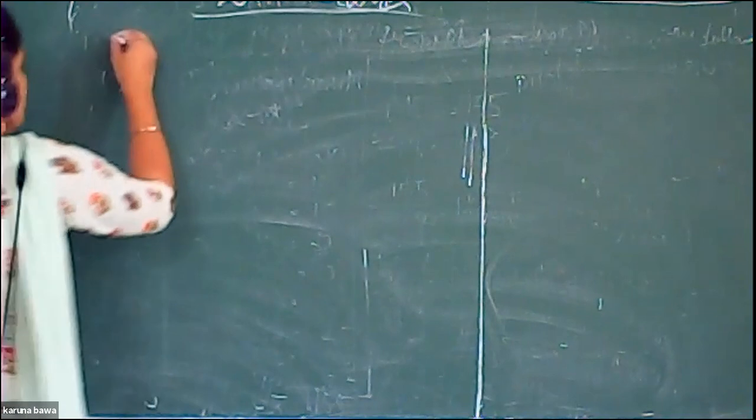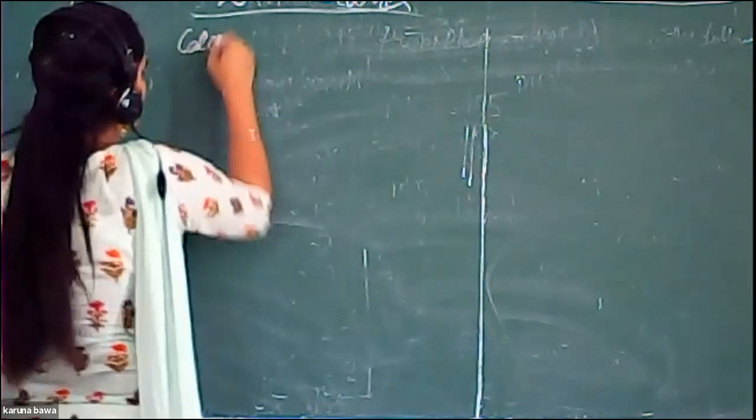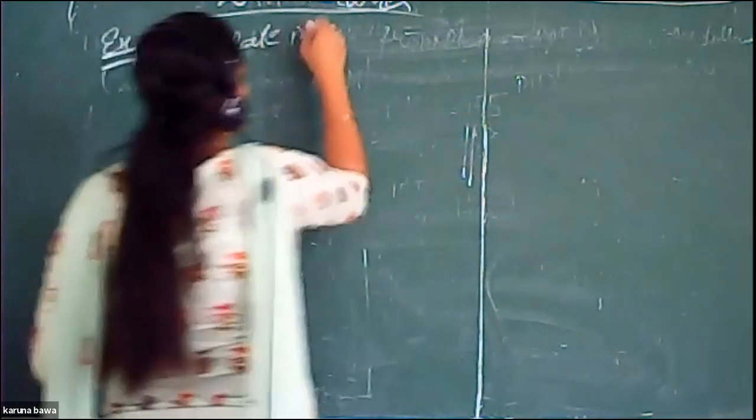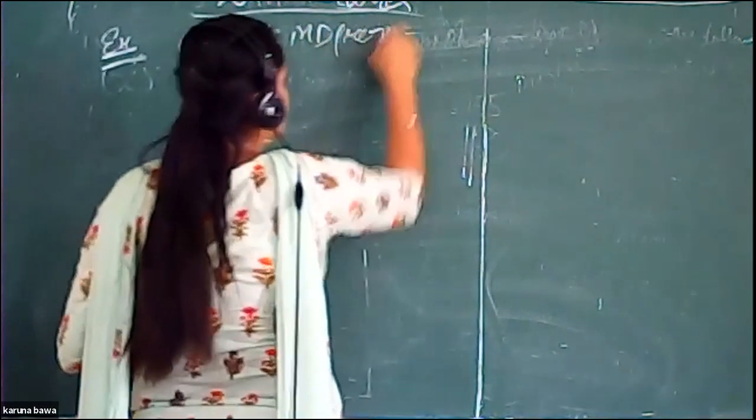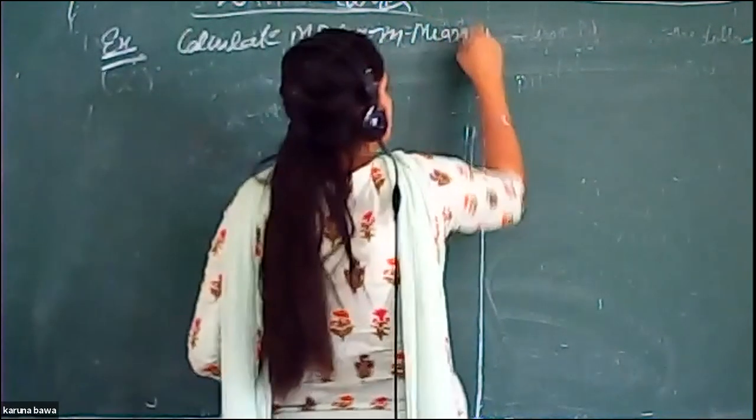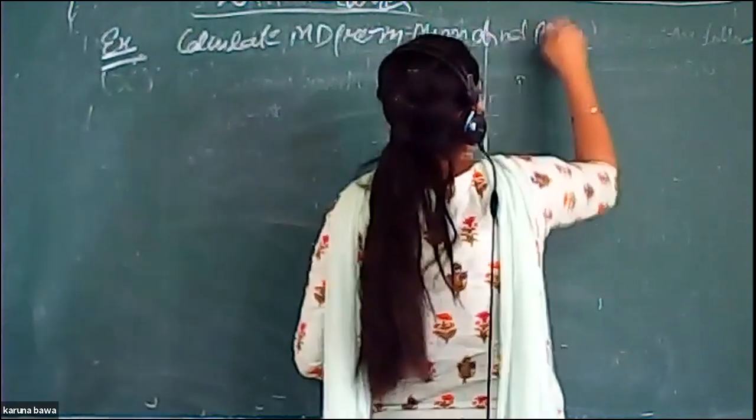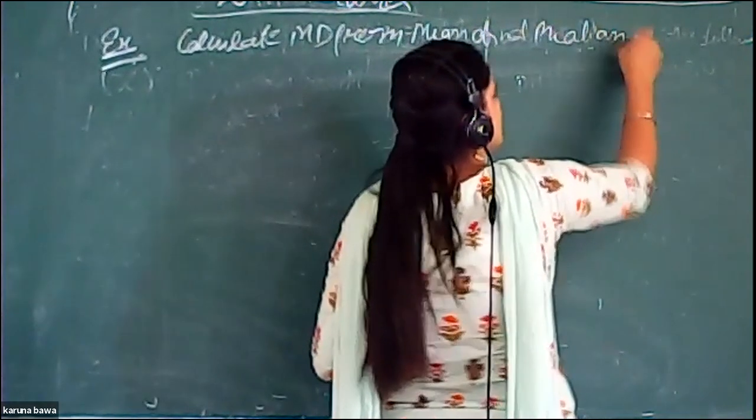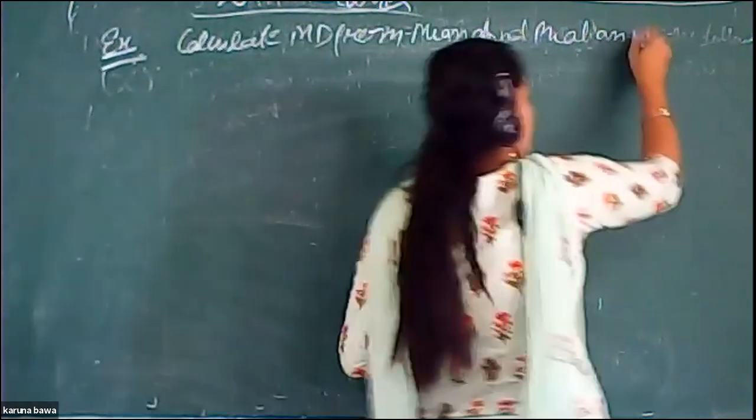Second series is discrete series. Same as before, find out the mean value and median value. So first of all, find the mean value with a new example. Calculate the mean deviation. So mean and median with the following items.